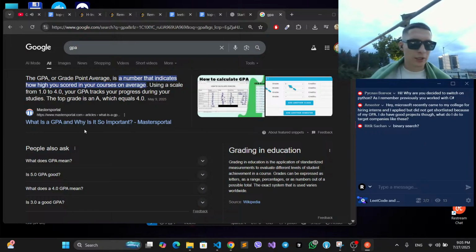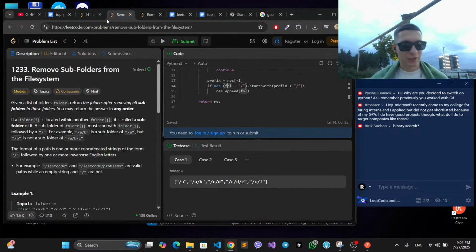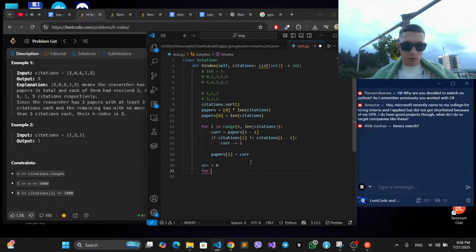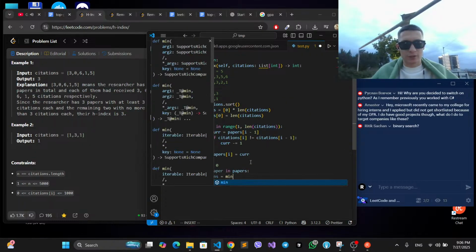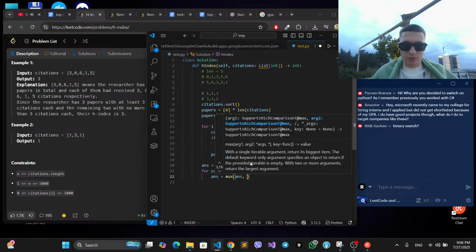Binary search, yeah, it might be binary search. For now, I'm trying a bit different approach, but let's see whether it will work. So for paper in papers, let's try answer is maximum from answer.